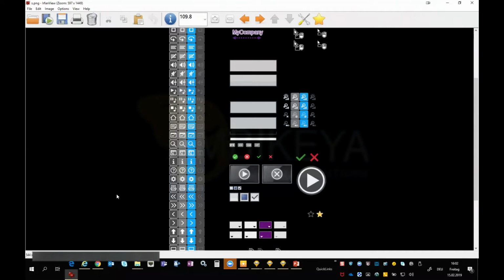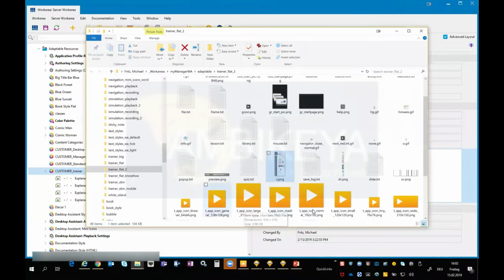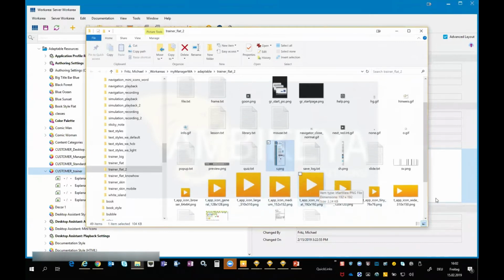So anything which has a graphical or visual representation within the player framework would be part of the SPNG. Other things like the start and the stop page of the built-in pages are here. The app icons for the mobile devices are in here. They are still not customizable. If you want to change them, you have to change them here. They come in our orange in any case. The SV is the vector sprite. This is things that are rendered by the player and are dynamic.